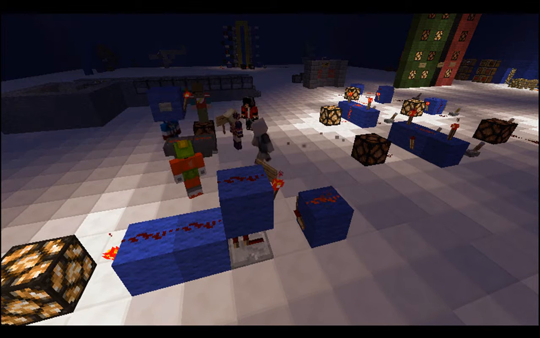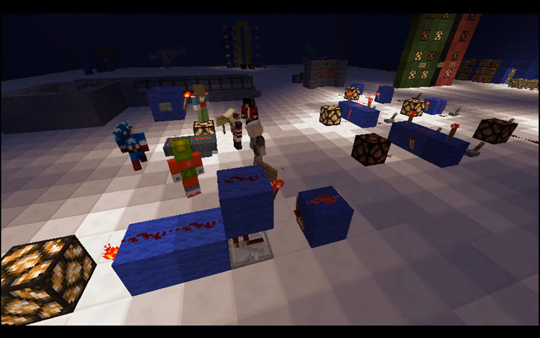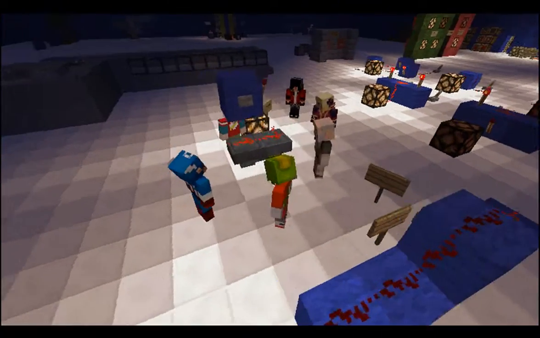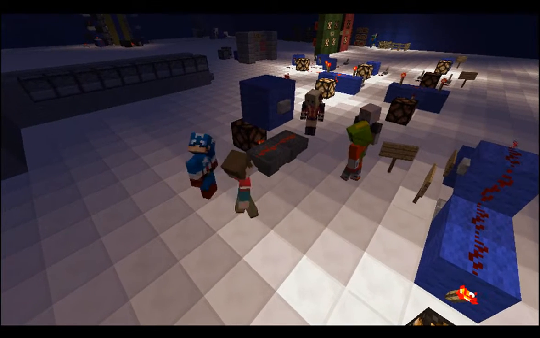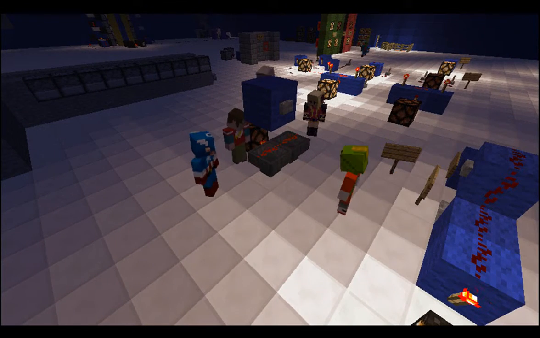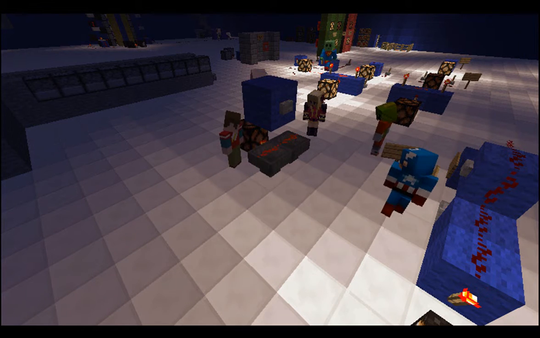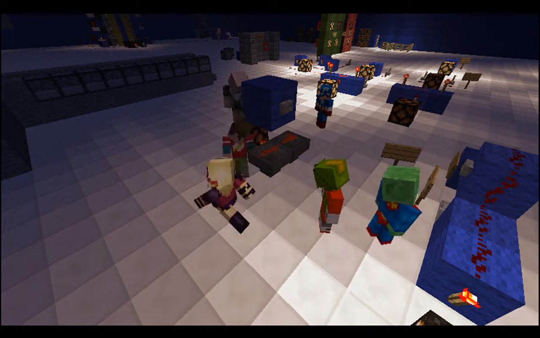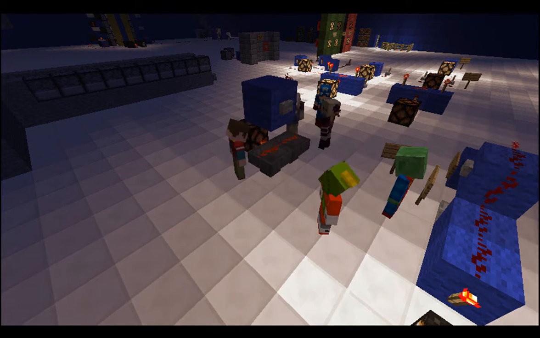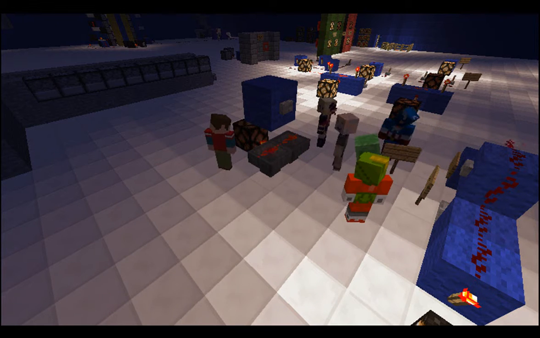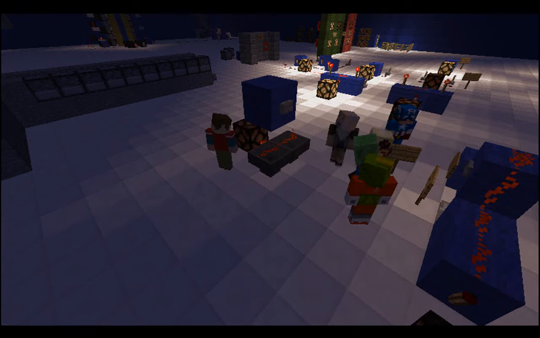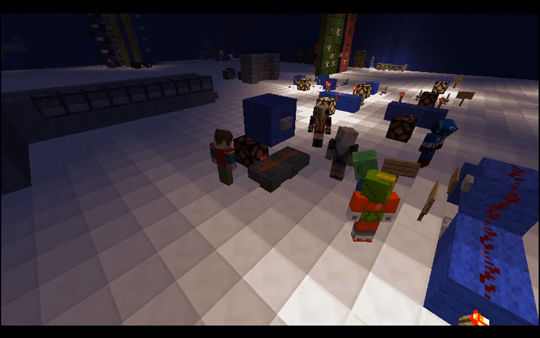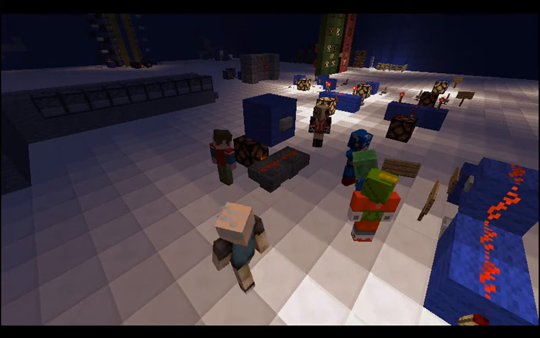And see, when you take the sword out, the comparator doesn't light up anymore. So the way this flip-flop works is both of these hoppers are pointed at each other, and each time you push this button, it makes that item move from one hopper to the other hopper, and it goes back and forth. And so when the item is in this hopper, the light is on, but when it's in this hopper, the light is off. Right, exactly. That's what makes it toggle.